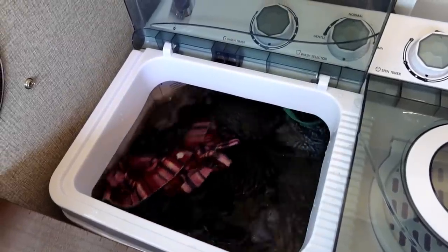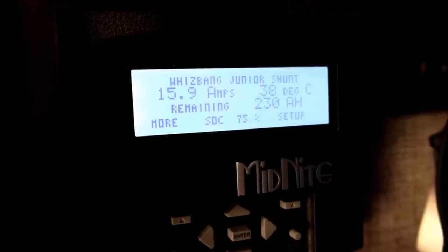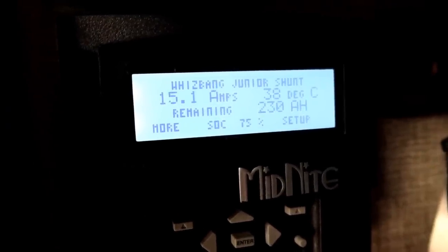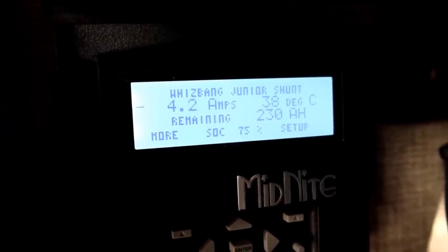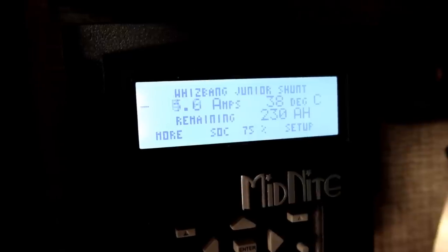I want everyone to know that this is being run off of our solar and our batteries right now, so we should go take a look at our controller and see what it's pulling. Right now it's 12:30 in the afternoon, basically midday, and you can see that when that motor kicks on, we're pulling 4 or 5 amps. But the motor kicks on in one direction, then it stops and kicks on the other direction. That's why you're seeing it jump back up to 16, 17 amps and then draw back down to 4. So very little load on our solar setup, which is great.